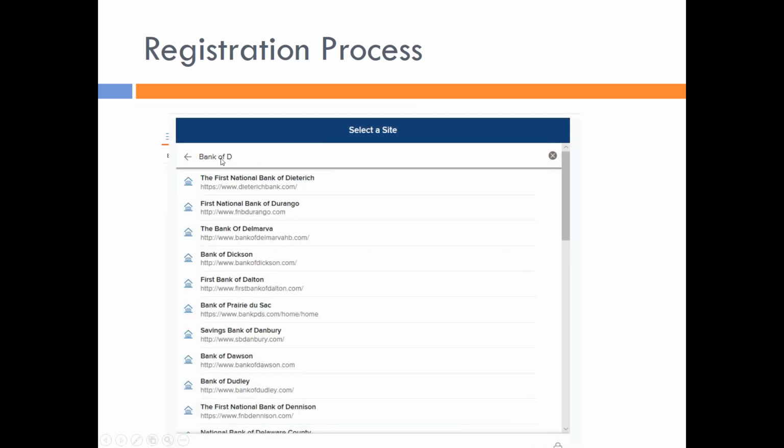And then you just start typing in the name of the bank. I was looking for the Bank of David, but I didn't find it. But as you can see, there's a lot of different banks that are used with Yodlee. Bank of D. They even have the Bank of Dudley down here.